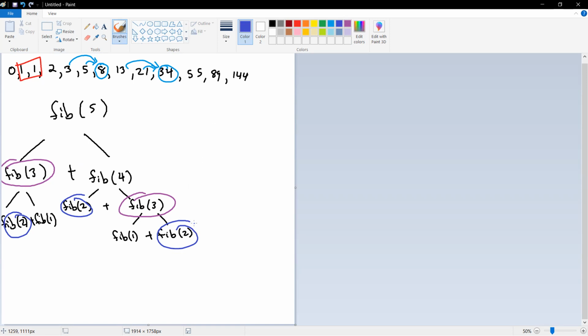Some of the ways that you can improve this is to basically store the results along the way. And so in the future, if you ever need to calculate Fib4, you've already solved it. Because when you're calculating Fib5, you had to figure out what Fib4 was. You had no choice. And so later on, if someone cares about Fib4, you don't need to do the whole calculation again. You already have it. That's not something I'm going to get into more than that. That's just an idea of one way you can improve recursive functions.